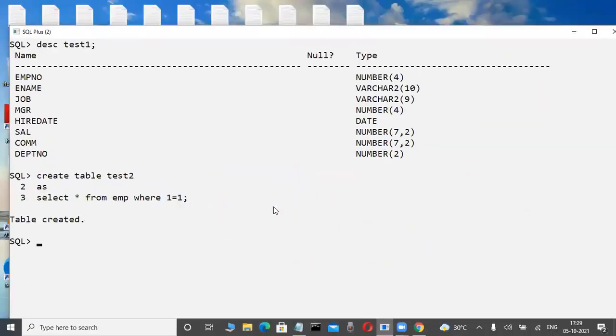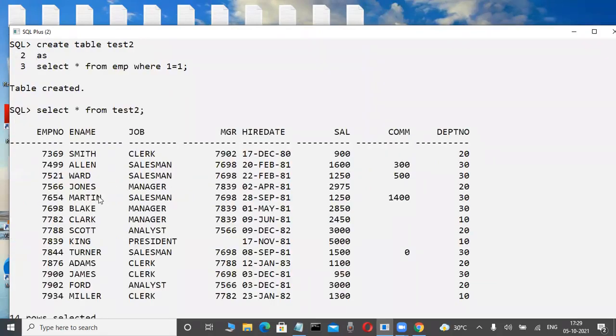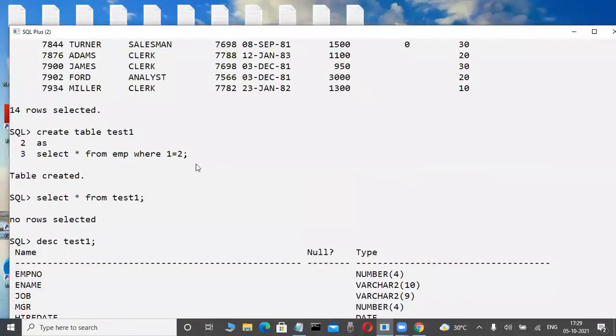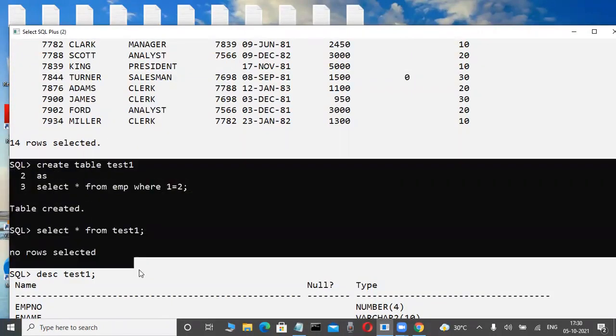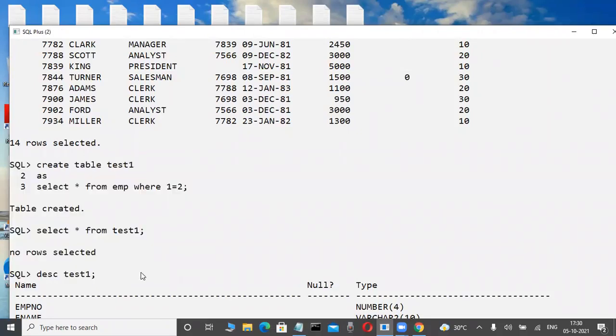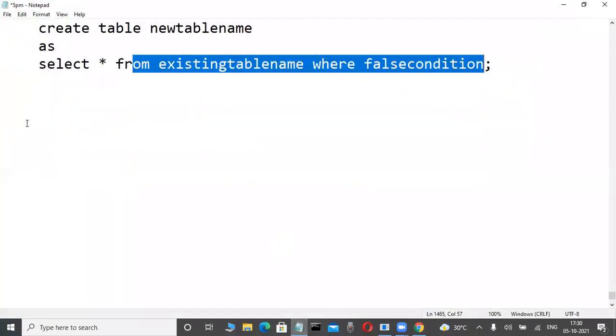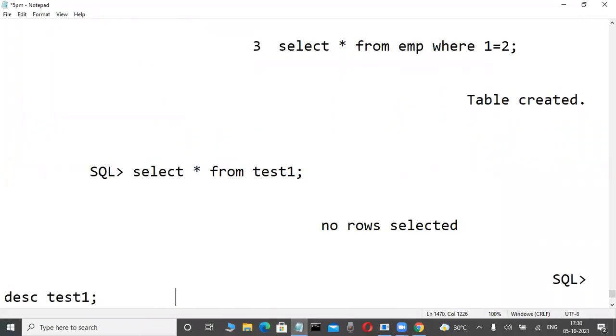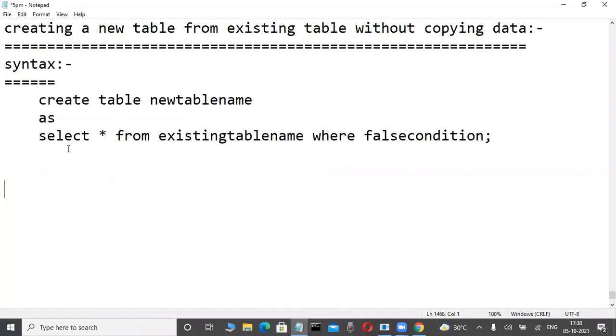This is the reverse. Now here check it out. Table is created. Now select star from, what is the table name? Test2, like this. Yes, data is copied or not? Yes, data is copied. That's why whenever you are not giving any condition, otherwise a true condition you are writing, data is copied. Okay, that's why you are only writing it without copying data, meaning a false condition. Either that one related to where table column, you are a first time newcomer. Otherwise, you are an experienced person, an outside condition also you are writing. Anything also possible. First write it as an example. This is an ANSI standard concept, not an Oracle concept only. In every database also, this will be there.